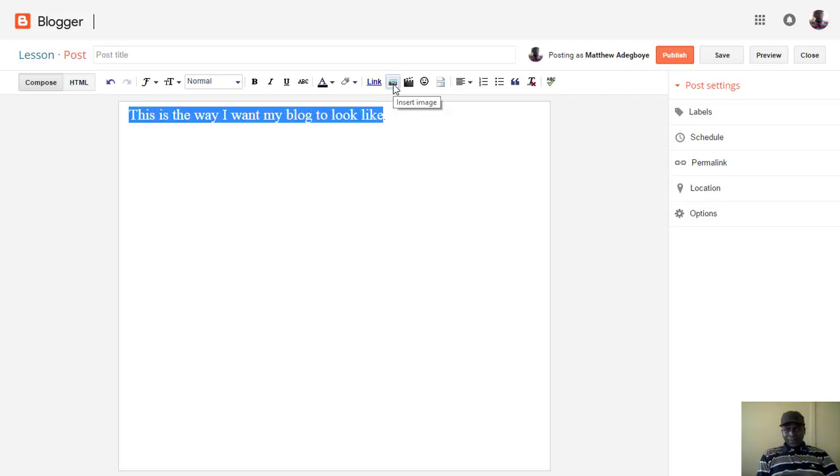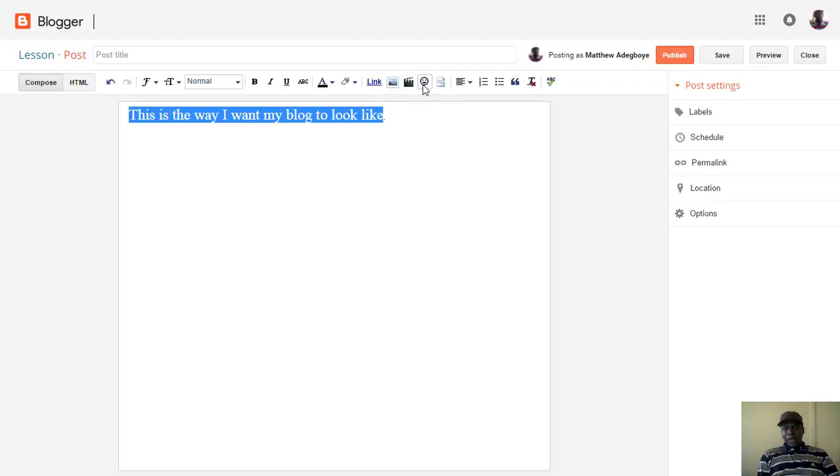Here we have our insert image formatting tab. Insert image, that is, if you want to insert an image in your article or whatever it is that you are creating, that is the tool to bring in an image. Here we have our insert a video. You want to bring in a video. You create a video and you want to insert that video. That is the tab for it.